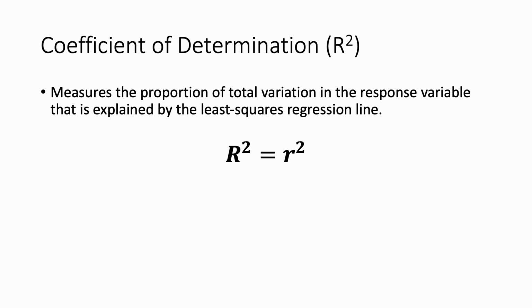So if you are looking for capital R squared, and in your calculator you have a lowercase r, just take that and square it. Or if you have a lowercase r squared, that is your answer. That is your coefficient of determination, and it explains how much of the variation you see in the variable can be explained by the line you just came up with in your regression.